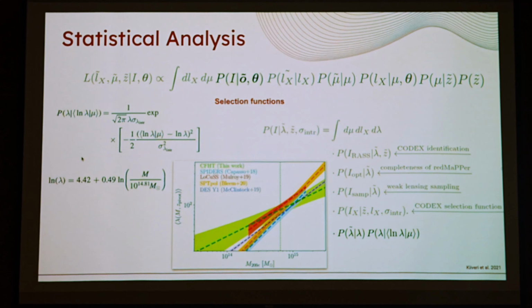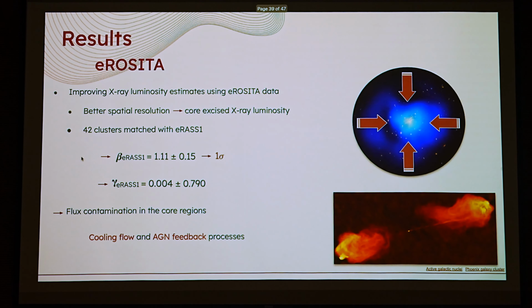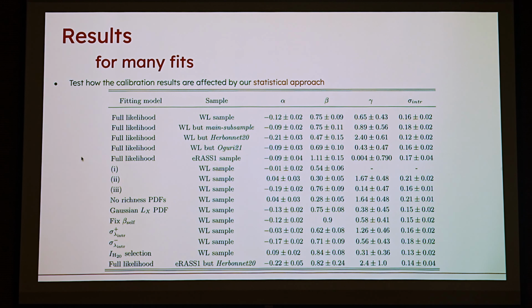Yeah, no, actually I don't know. You're saying, oh, I don't show in here the results for the scatter of eROSITA, right? But I do have them in here. We made many fits, changing a lot of parameters just to see how much it affects everything. So eROSITA is right here, and we do have a smaller scatter, a little bit higher actually. But it's in agreement actually. I don't think we can directly say it's bigger or smaller in that sense.